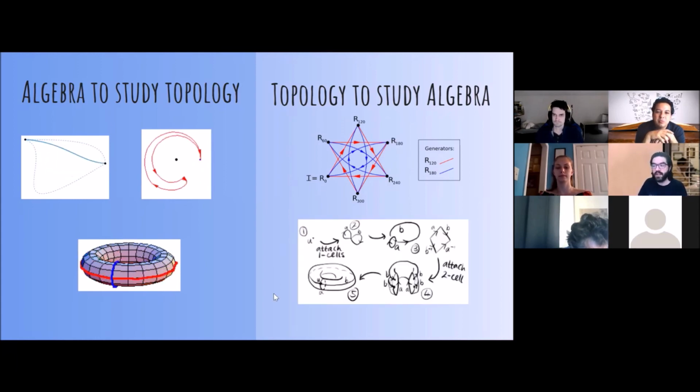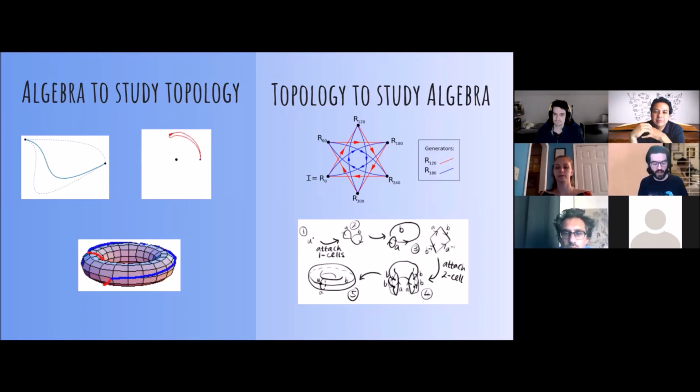And here's one that looks kind of weird. This is where we take points and we attach circles to them first, and then more circles, and then we attach two-dimensional spaces on them. There's a way to do this where you start out with a group, and according to the structure of the group, we attach cells, and that can tell us something about the structure of the group. It's called the classifying space. This is what I'm particularly interested in. So you can look at it from both directions.